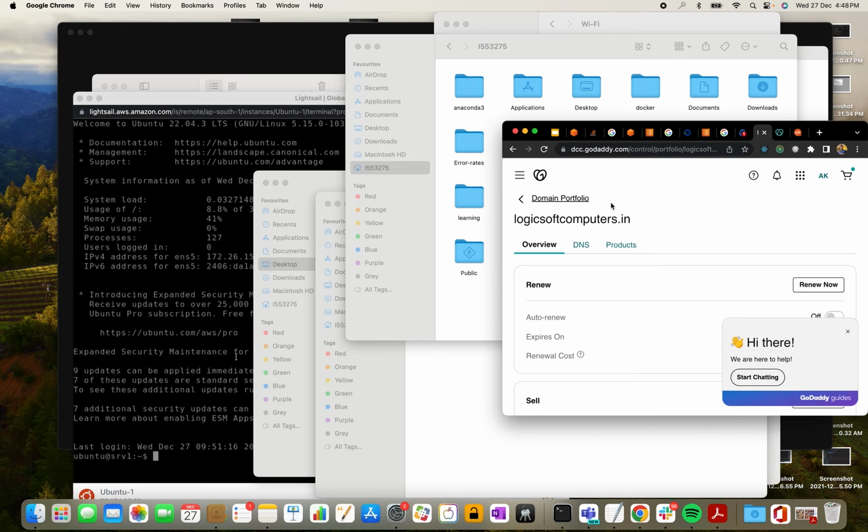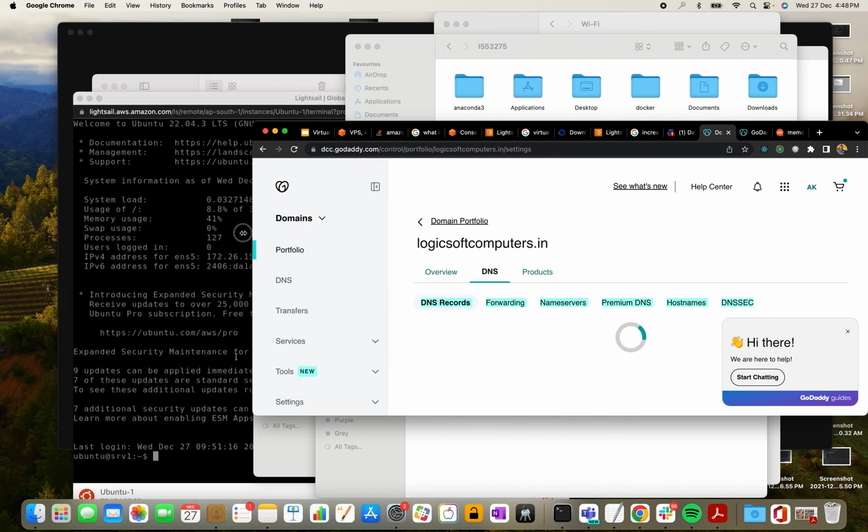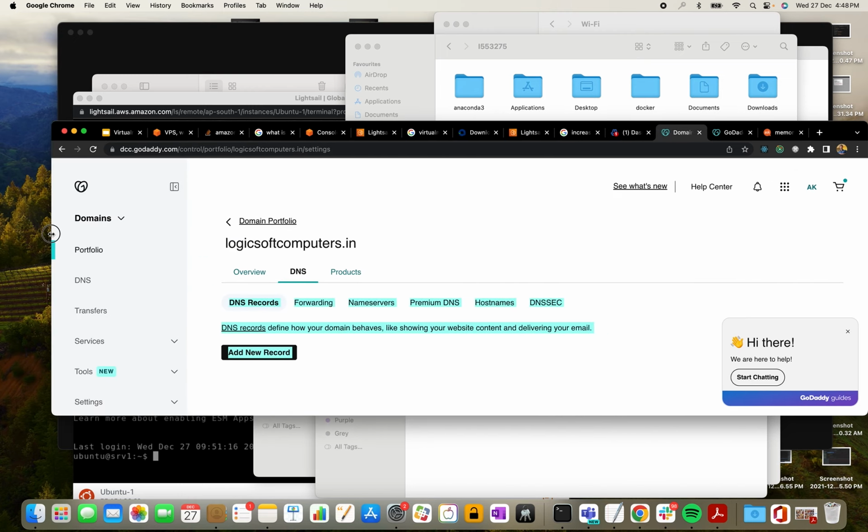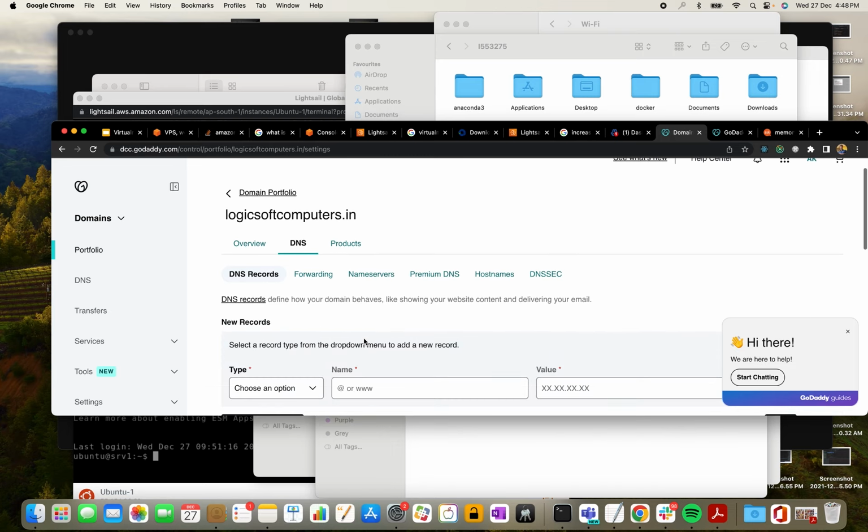So inside the domain portfolio, you have an overview of the domain. Then you have the DNS tab where you would be able to manage different things inside the domain. You have a button called add new record. This will create a new DNS record.